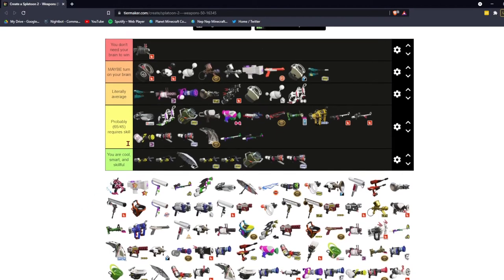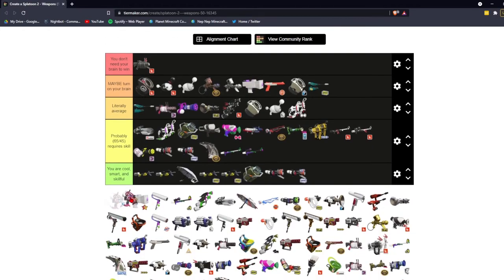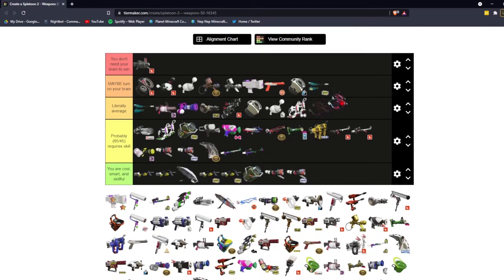Oh, goodness. Dapple Dualies! I know it's a bad weapon, but I don't want to apply that rule to this weapon and say it's up here or something. But at the same time, it has beacon, so you have to be somewhat smart. But it does have paint. And you could probably just get suction bombs.